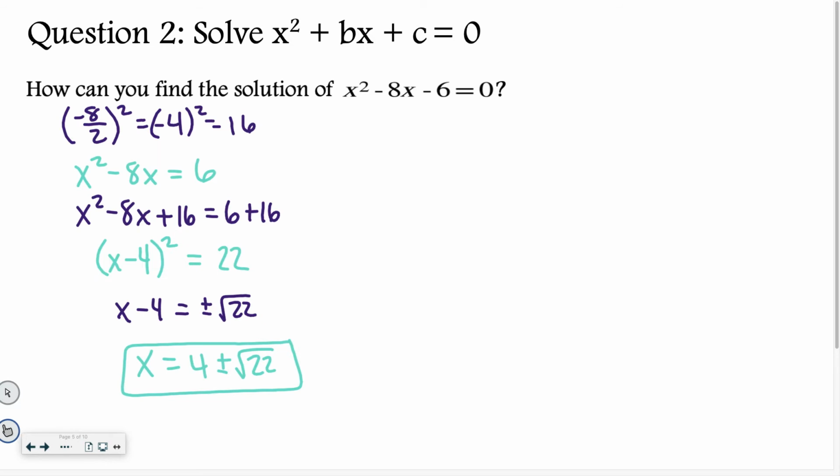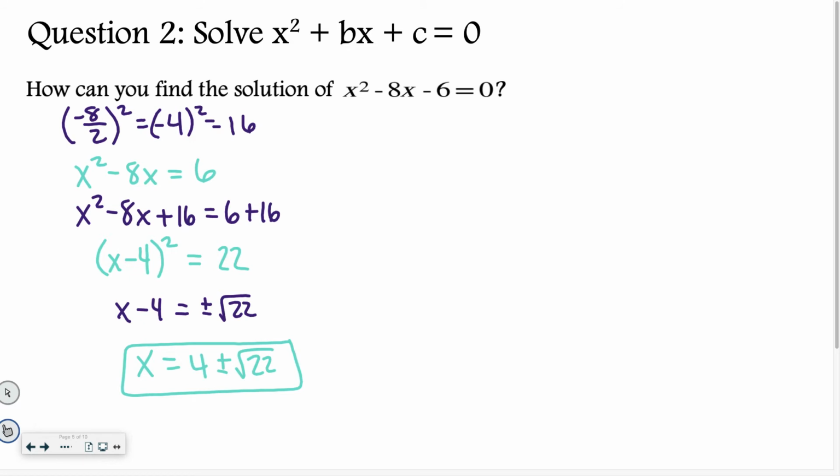Okay, for this problem, hopefully you discovered you did not start with a perfect square trinomial, so you figured out what c value you needed by saying negative 8, your b value, divided by 2 is negative 4, and negative 4 squared is 16. So you moved that negative 6 to the right side by adding, so it became a positive 6. So you had x squared minus 8x equals 6. And then you added that perfect square c value, 16, to both sides. x squared minus 8x plus 16 equals 6 plus 16. Then you rewrote that perfect square trinomial as a perfect square binomial, x minus 4, quantity squared, equals 22.